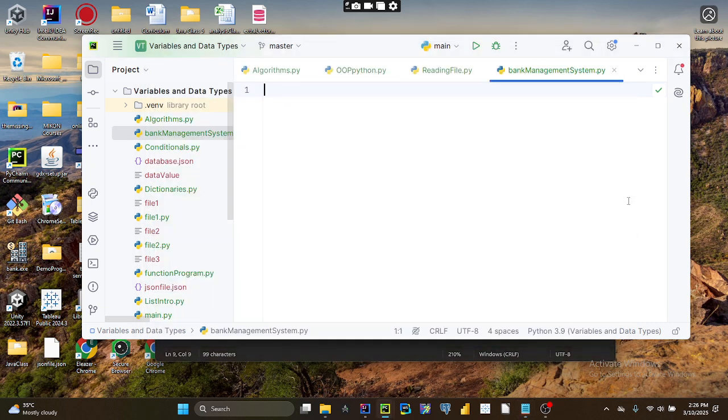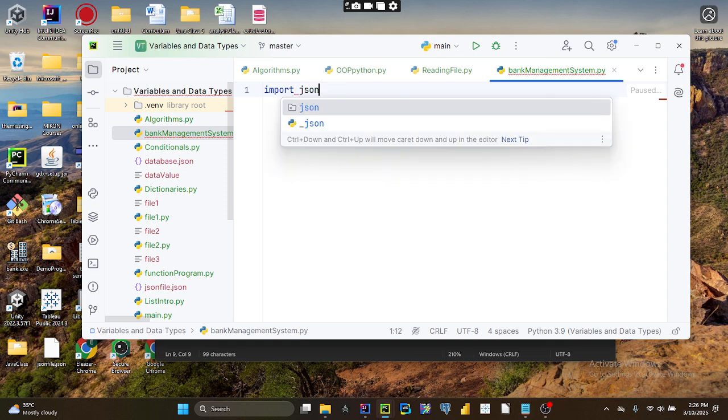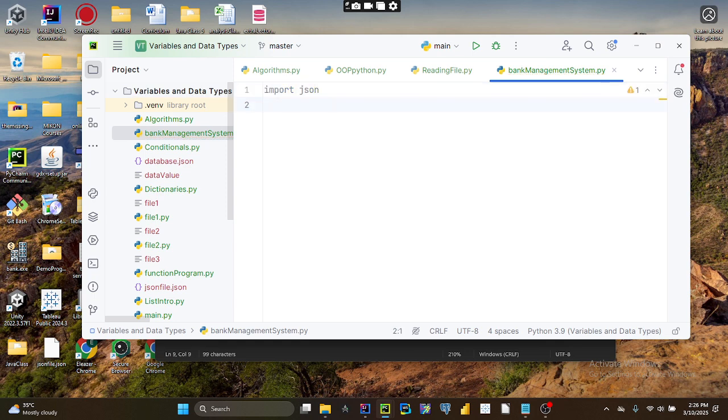So now I don't want to waste time. The first thing you want to do is to import your JSON module. JSON, like I said, allows us to perform data persistence: put data into a file, remove data from a file, update data in a file. It practically does what you would do in a normal RDBMS, a relational database management system.